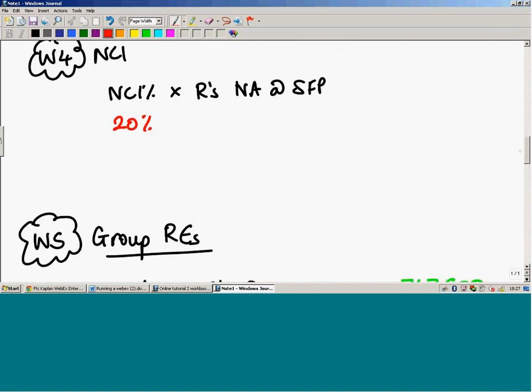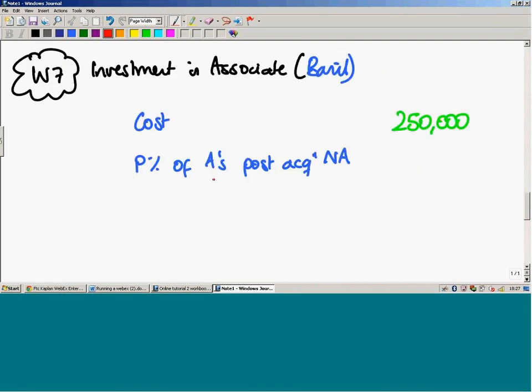Great, because in my working 7, which is my investment in the associates, I want the share of the post-acquisition net assets of my associates. What you've got to be careful of here is, what do we mean by net assets? Remember that net assets equals equity, which is your share capital and retained earnings.